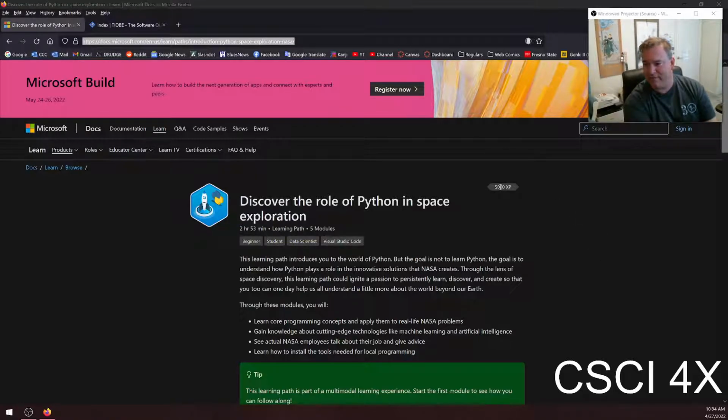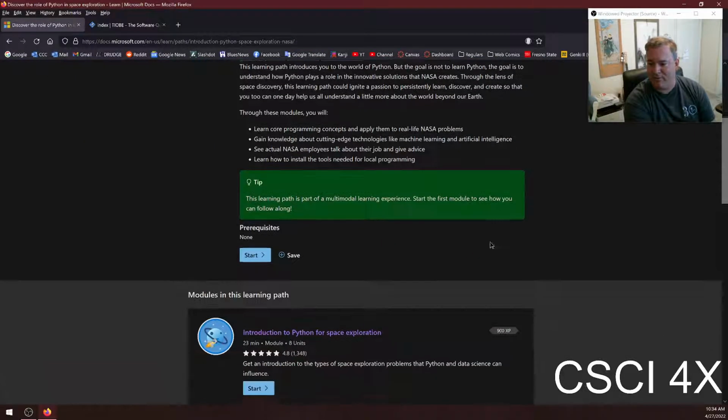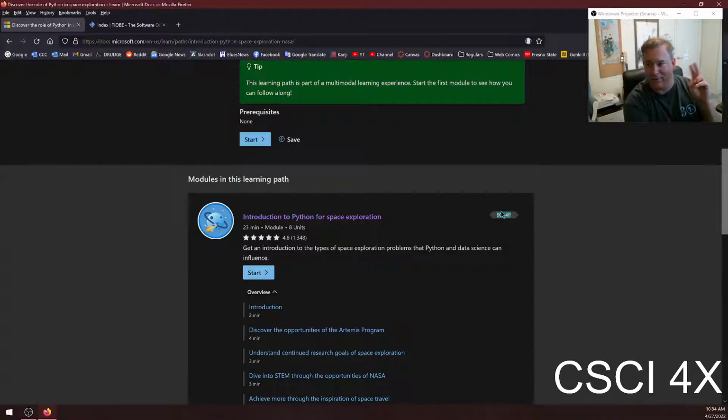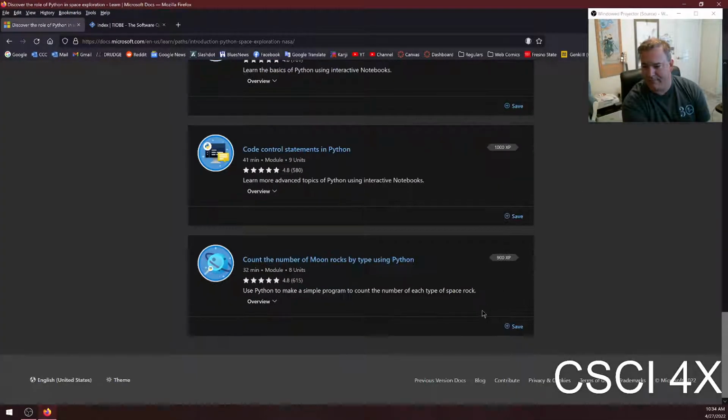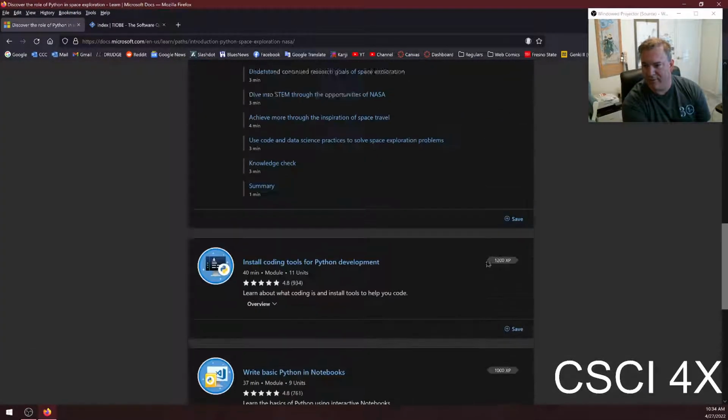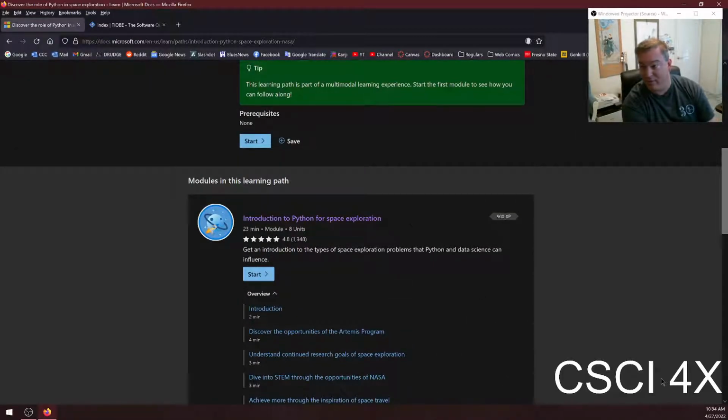Okay, so you see here how it's worth 5,000 XP. When you complete a module, you collect experience points and you level up. I don't know what that means. It's not like you get a magic item or something, but what I want to see is all of these gems filled. So there's a couple different modules here, and you just basically run through it.